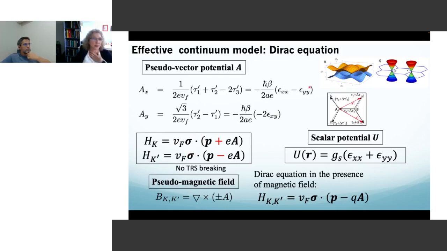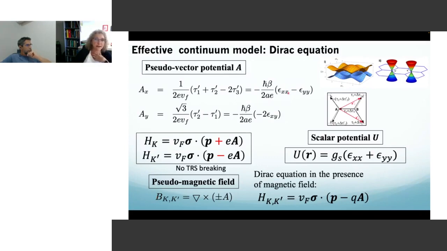And the strain that is incorporated in terms of the changes of these nearest neighbor hopping terms gives rise to 2 different combinations in terms of the strain tensor that are usually considered as components of a vector object that is known as a pseudo-vector potential. Now, this pseudo-vector potential is basically representing the strain, and this strain can be homogeneous, that is independent of spatial position, or can be inhomogeneous. If it is inhomogeneous and it has a variation in space that gives rise to a curl, then we talk about the pseudo-magnetic field. And in this picture, basically what we are saying is that the effect of a strain can be represented by a pseudo-magnetic field that changes in space as the strain changes in space.